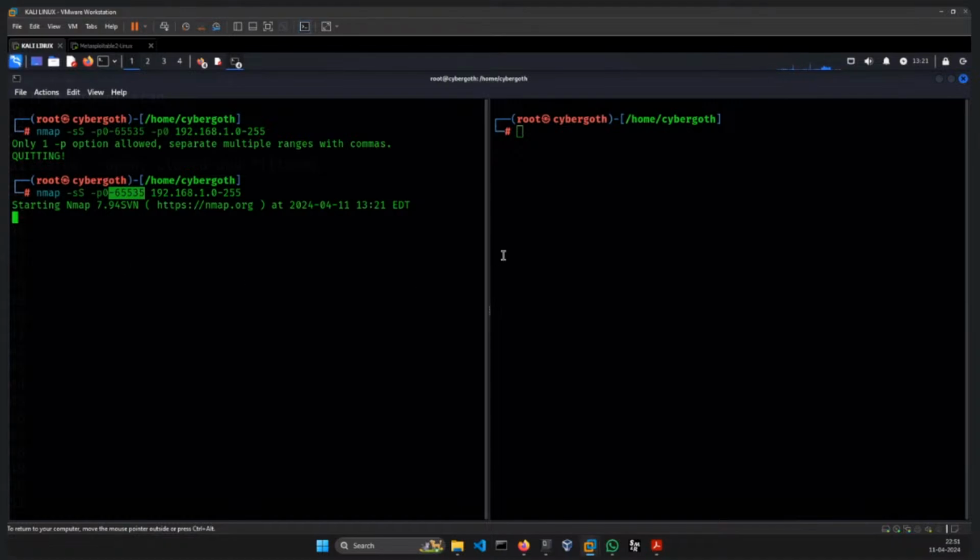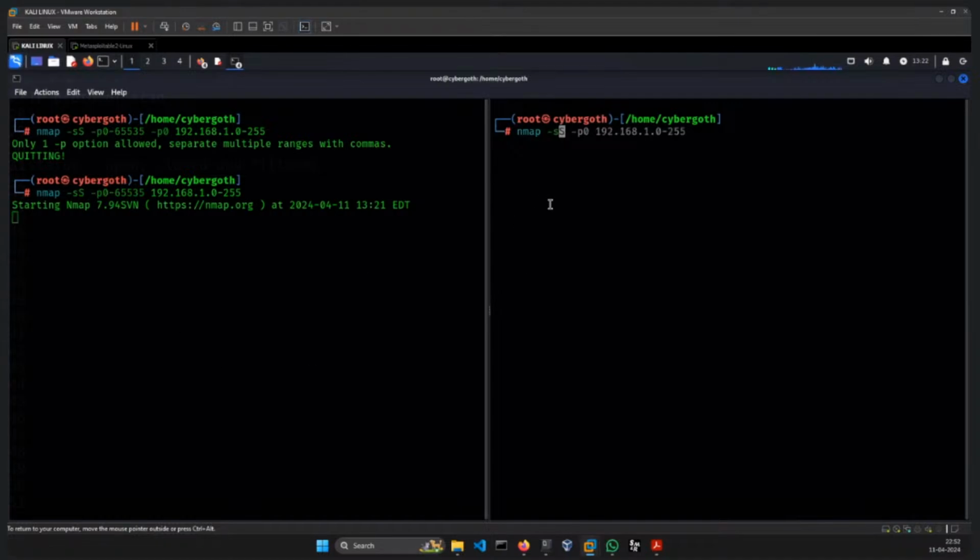Now what we are doing here, if you see, we are giving this -sS, uppercase S. This uppercase S means SYN scan, right? So in this case, we are not completing our TCP three-way handshake. This is the half scan, and we will see more about that a little bit later. Now let's do another scan.